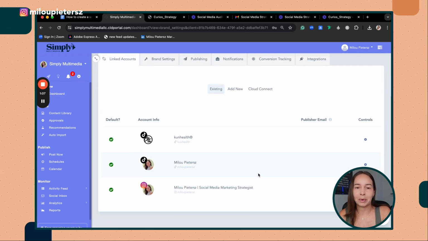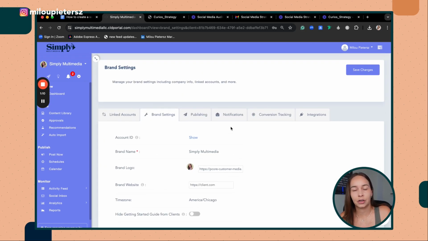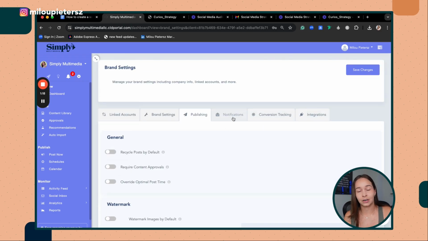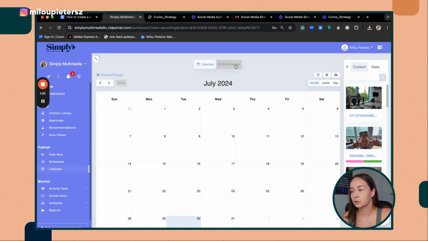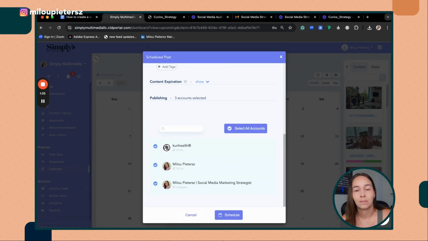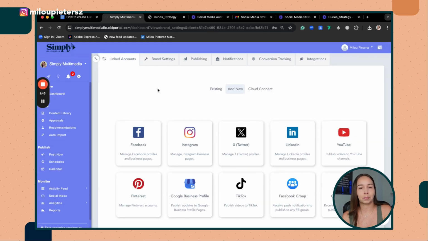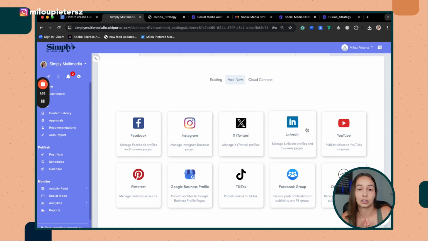Okay, so the best part about Cloud Campaign as you're adding your clients' accounts in there is that they have access to all of these platforms. So as you schedule content in the calendar, you can say, I want this post to go to Facebook, Instagram, LinkedIn, and YouTube even. And what you will do is you will simply adjust or edit the copy for each platform and using the same asset, for example. But the great thing is that you can schedule to all of these and it's so easy because there's no extra effort there. Because remember, you don't have to create the strategy from scratch on each channel. You simply have to optimize it accordingly.